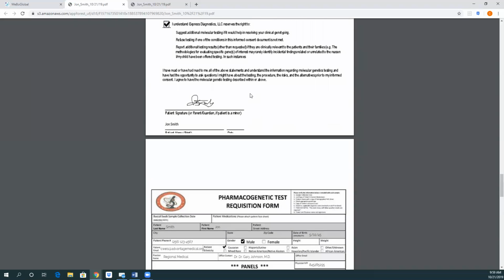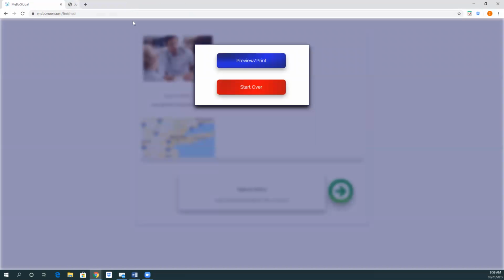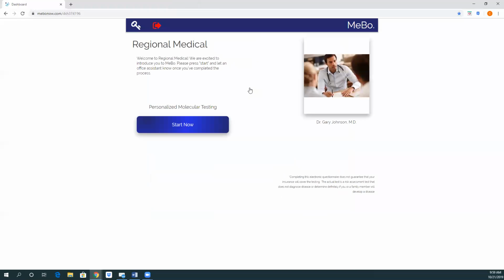All right, so what happens next? Well, what happens next is the doctor prints the form, or the nurse. The doctor signs the form. They put it in an envelope with the swabs that the nurse will have collected from the patient and put it in the mail.